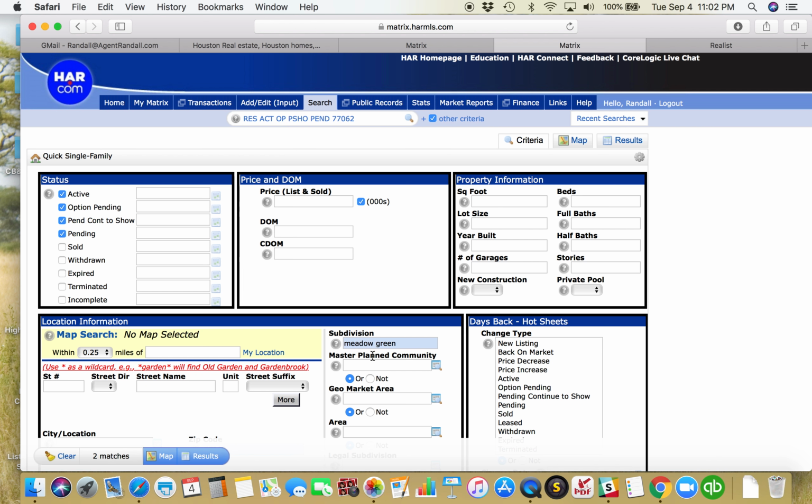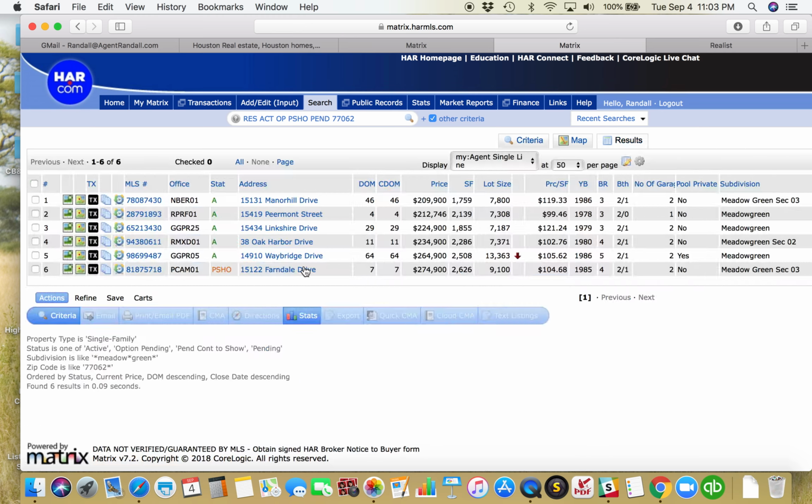Okay, so let me show you what happens when I do that. I'm going to put an asterisk at the end, but then I'm going to come here in the middle and fill that little gap with an asterisk, and look what I got, 6 matches. That was the 4 that I wanted, plus the 2 that were spelled differently.